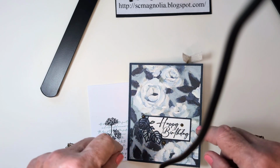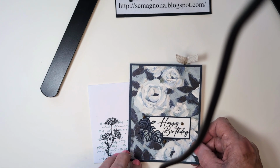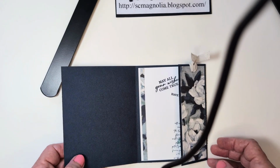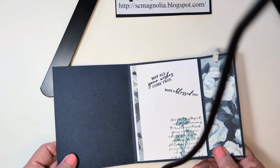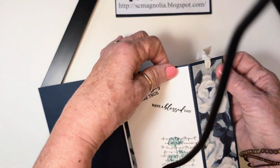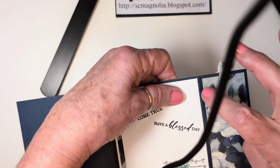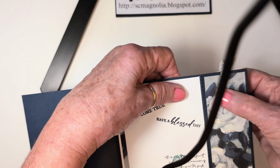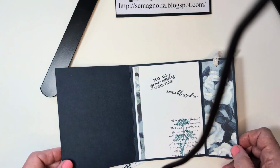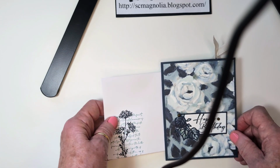However, this is a little extra one because I was so excited to show this card to you. This is a bookmark card, and look, you have a little Circe in it. I don't want to tear it off because I want to send it to somebody, but it's got a perforated part here, so the recipient just has to tear on the perforation and they're going to have a beautiful bookmark. Isn't that a cute little thing to give a person?